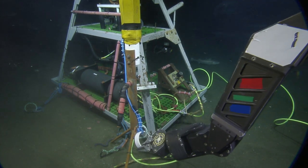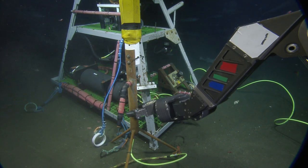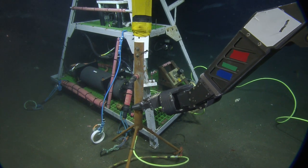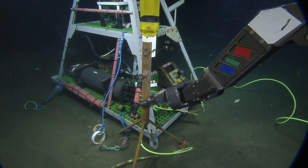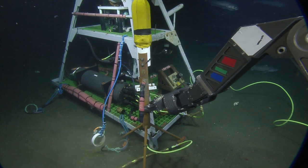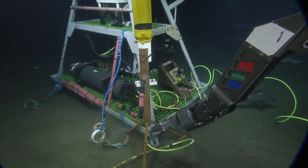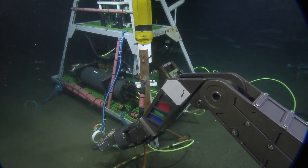Just kidding, I'm not going to pick that up yet. I'm going to let it swing over so I never see it again. I need to move this better. This is not as lined up as I thought it was. So this platform, when it went on deck, will sit a foot or two taller, because its feet fell off, so it really sunk in. I don't know if we'll be able to get it onto that bolt.